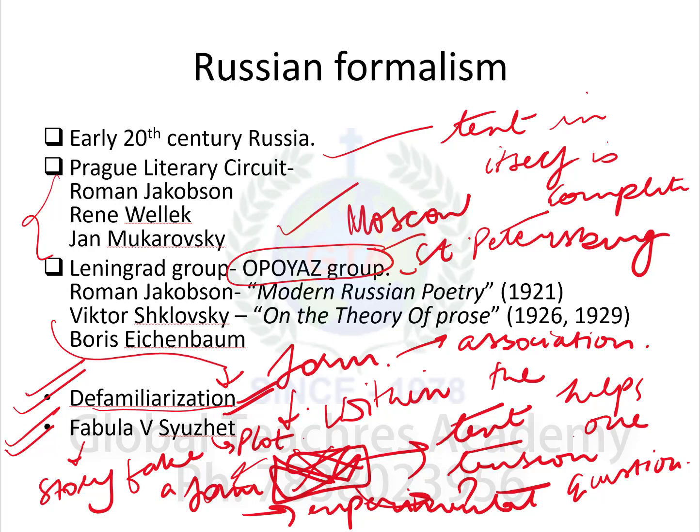But what is the plot? Plot is how the text is arranged. So does A follow B and B follow C, or does C come before A and B, right? So take your Shadow Lines, Amitav Ghosh's Shadow Lines, which is in retrospect, where he constantly goes back and comes forth, right? When you try and understand the writing scheme, it becomes your syuzhet, right? How is this text arranged? How is the story told? What is the narrative voice like? What are the aspects that the narrator is focusing on? What are the aspects that the narrator is hiding from us, right?